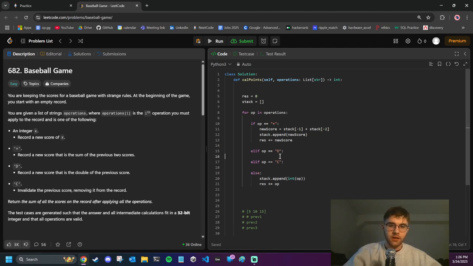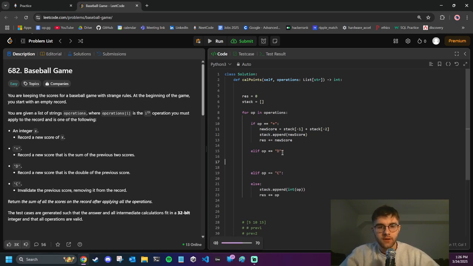And for D, we'll do very similar logic. So we'll say stack.append. I have an idea of how to optimize this, but I'm not going to optimize too quickly because that's one of my goals. So new score equals the previous element in the stack times 2, because we double it.